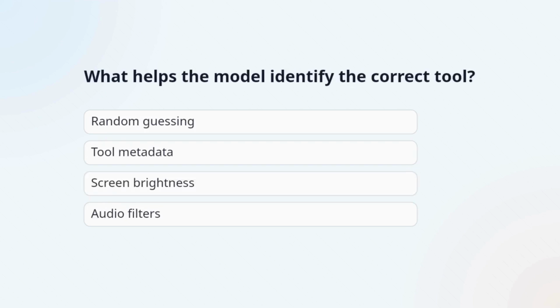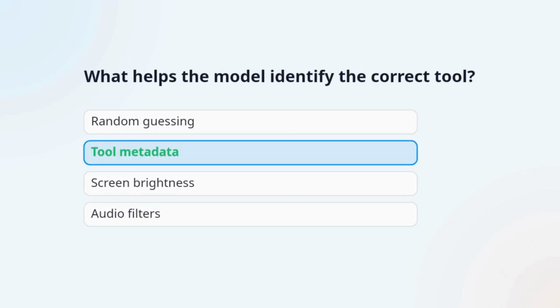Question 2. What helps the model identify the correct tool? The correct answer is tool metadata. Metadata like tool name, description and parameters helps the model and system choose the right tool.